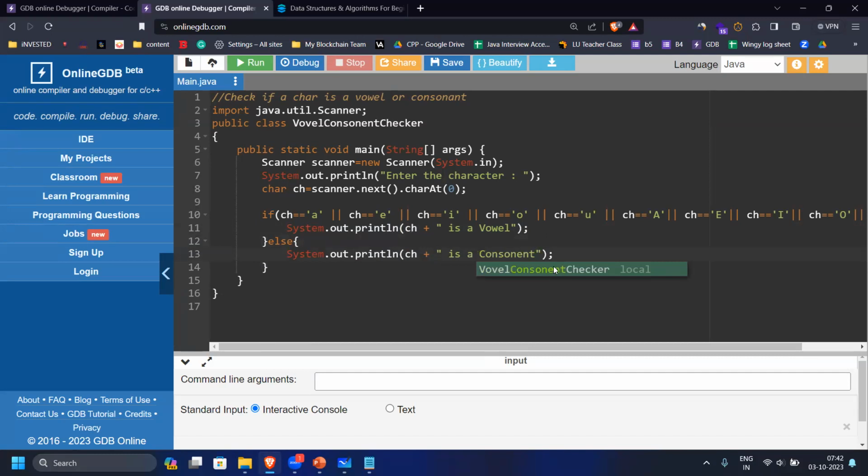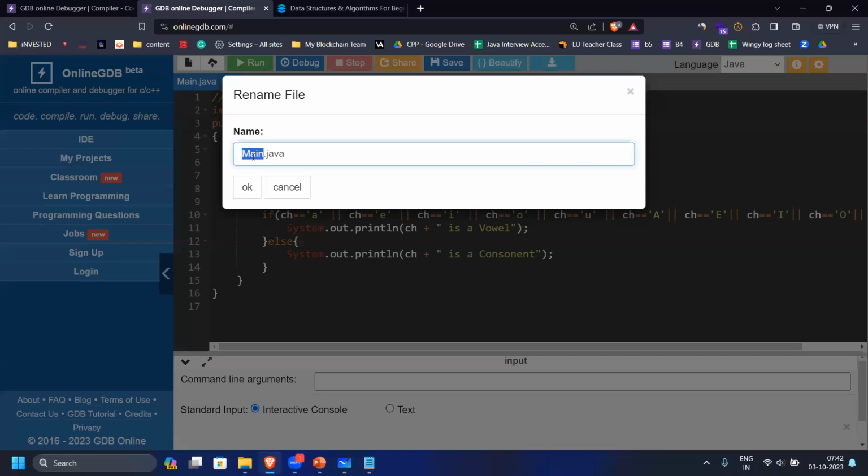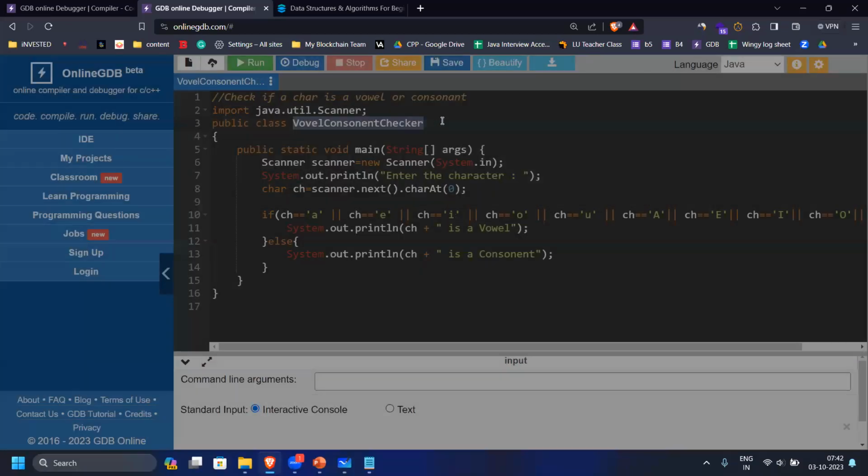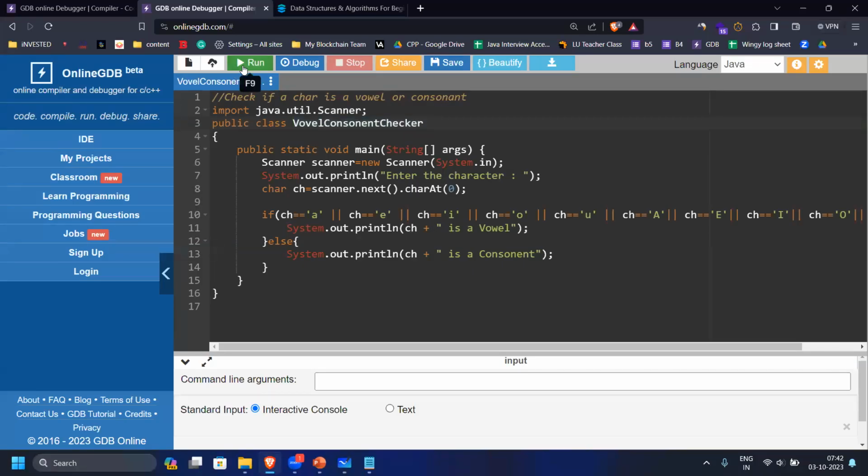Okay, great. This is done. Now, one thing I have to change, if you remember: the class name and the program name have to be the same, because we know it's going to convert it to bytecode. So it needs the same name, right? The bytecode verifier, if you remember, is going to check whether everything is written the same or not.